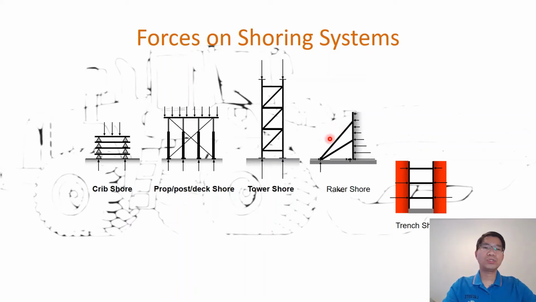If we use the shore to support horizontal pressure, for example, to support the form system for a wall or for columns, then you will have a raker shore. And of course, another application we discussed earlier in this class is excavation. So you use the shore to support the trench excavation, for example.